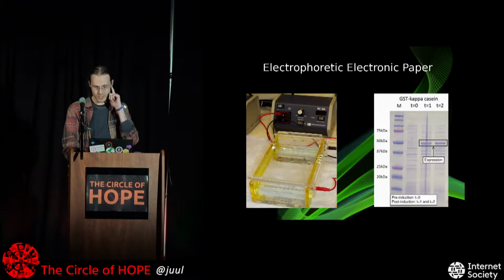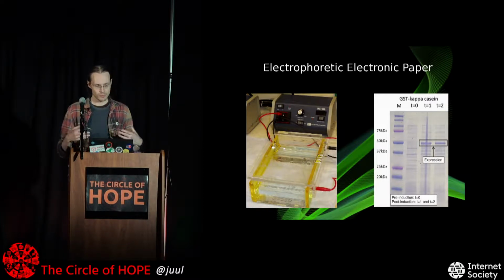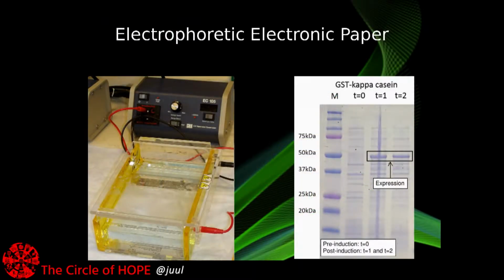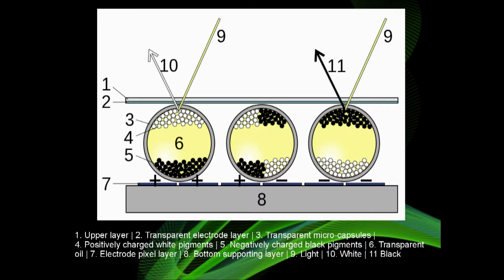So what are these electronic paper displays actually doing? How do they work? If you ever worked in a biolab, you might have used one of these electrophoresis gel boxes. The idea is you can move proteins or other molecules through a gel by putting a voltage across it, and they separate out based on how fast they move. The inside of these displays is actually little spheres full of some kind of oil with little particles that are black and white.